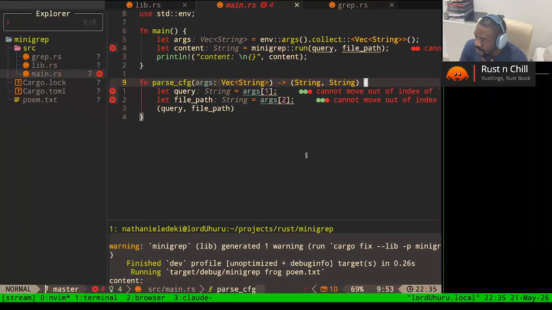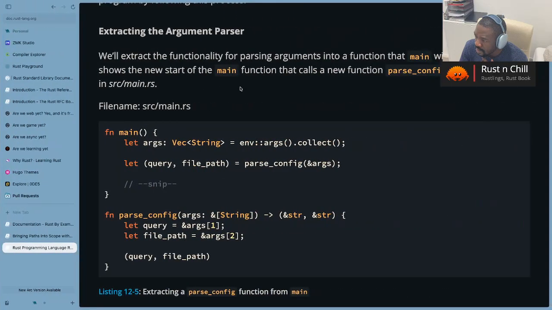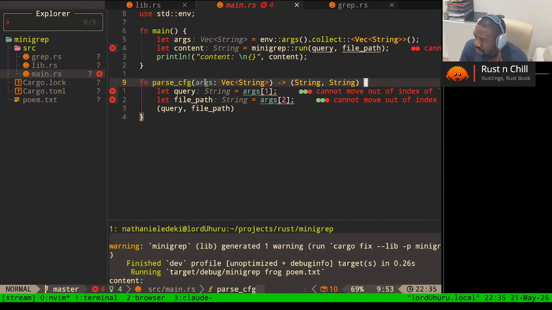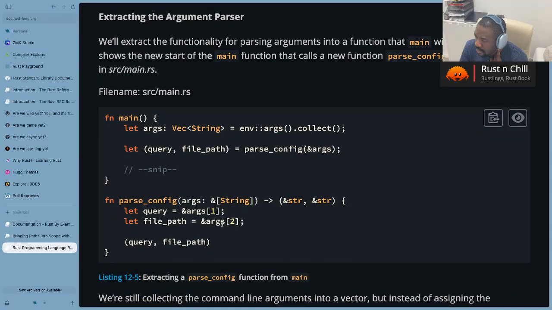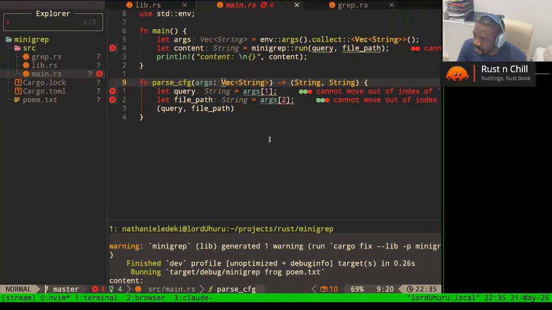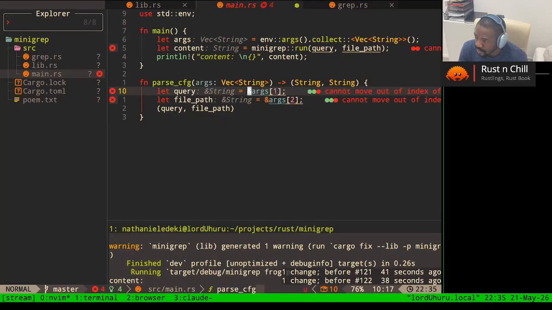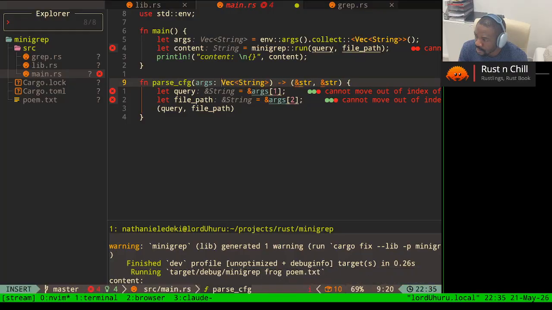So you're taking a reference to this, and you do the same. Is it just because it's a reference and that takes care of it? Interesting.